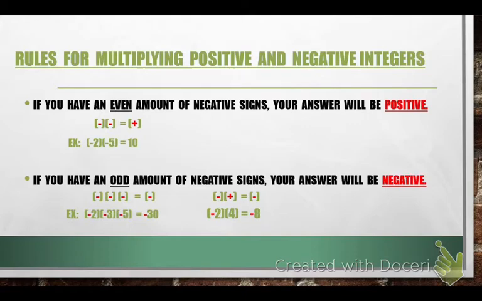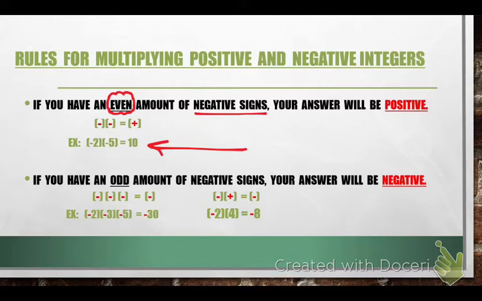All right, as you're filling this in, I want us to go ahead and just highlight a few key words. These are the rules that we're going to use for multiplying positive and negative integers. If you have an even amount of negative signs, your answer will always be positive. So I want you to take your red pen, draw a cloud around that word even, and then I want you to underline negative signs. Simply what this says is we're going to be counting the negative signs. If you count the negative signs, then it's going to help you to know whether your answer should be positive or negative. So looking at this example right here, it says -2 times -5.